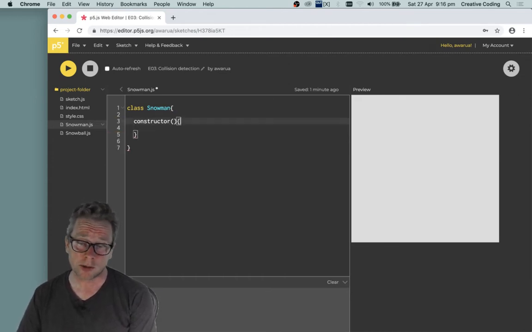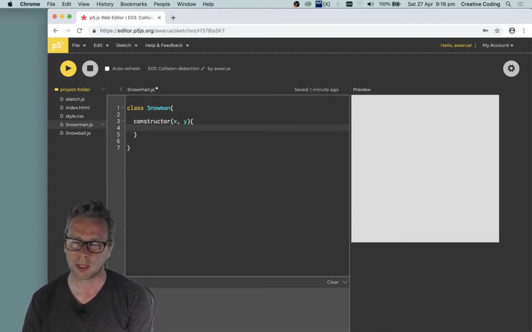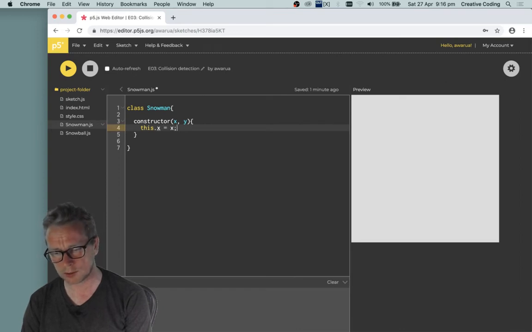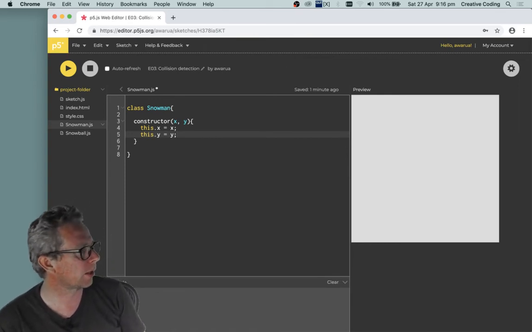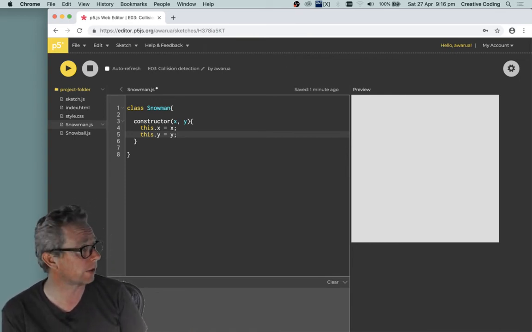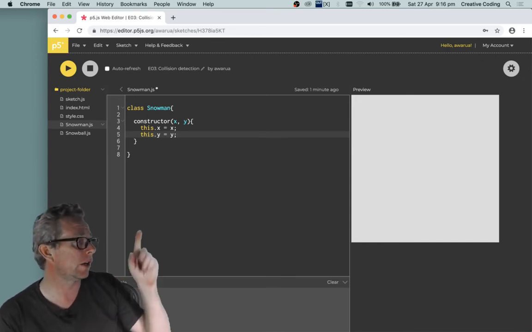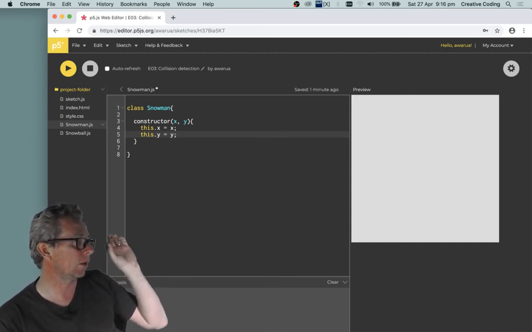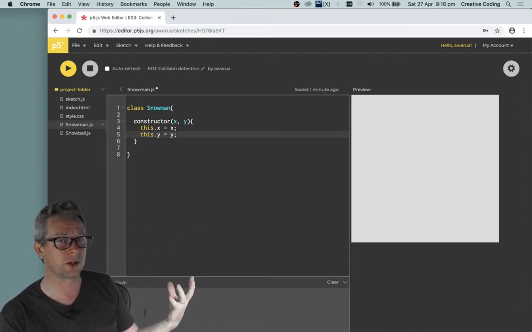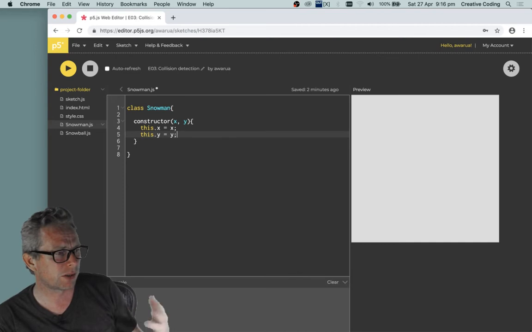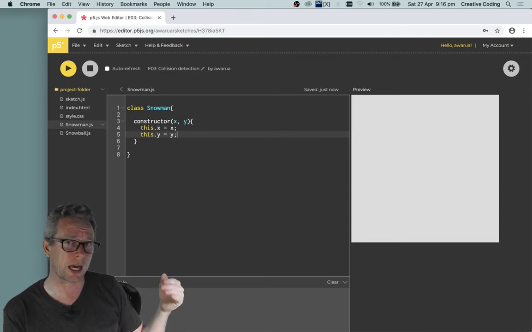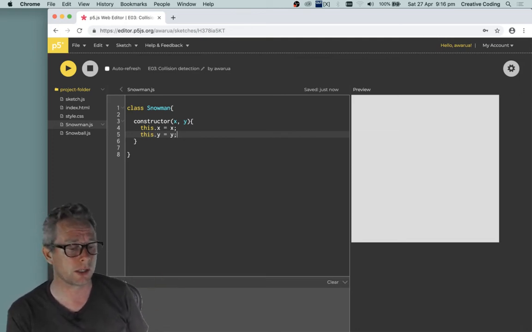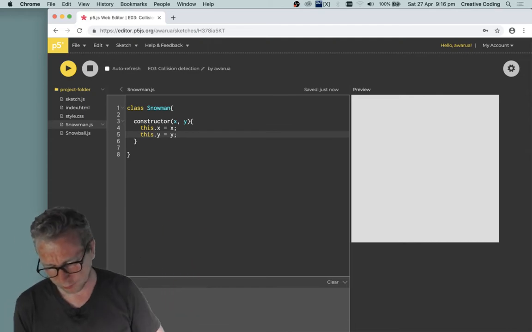We're probably going to need an X and a Y position to draw this thing onto the screen. And we're going to say this.x equals x and this.y equals y. You might wonder sometimes when you're defining your own classes, what should you actually have in the constructor function? Basically, you need all of the information that the class needs to know about in order to create itself. It's not always obvious what that is, so don't stress too much about it. You can always come back and add in more information later if you discover you need it. This is going to be fine for us for now.